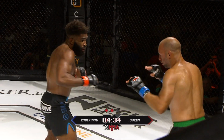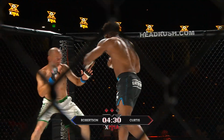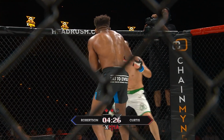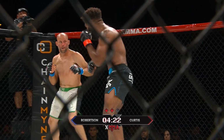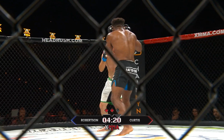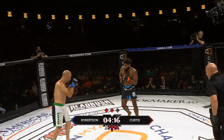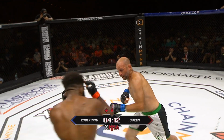Remember, fans at home, we are judged on 3 things: striking, grappling, and cage control. So, Chris Curtis, if he keeps the center of this cage, he's going to be winning that. Look, there's no question about it. Chris Curtis is the better striker, but it doesn't mean anything. Like you said, there's other elements to the game. There's the grappling and the cage control. If you're walking forward and your other guy just keeps backing up, hey, look, you might get a decision win. Another blitz.